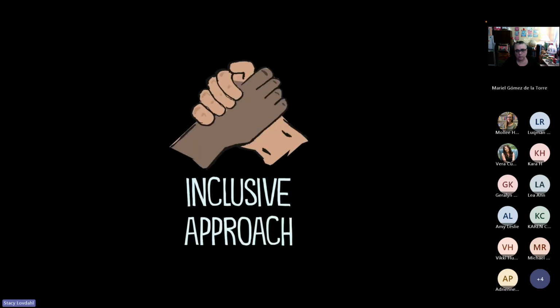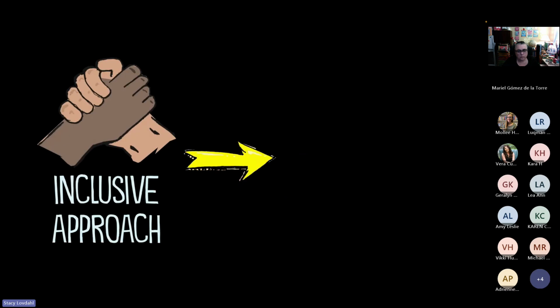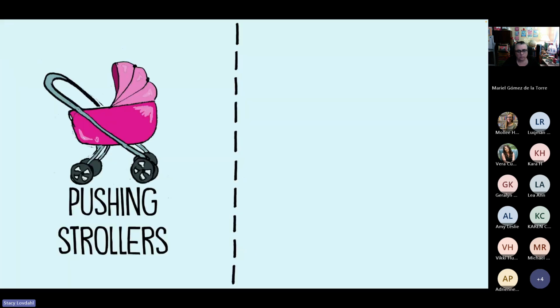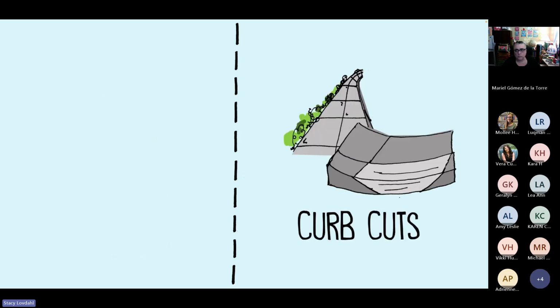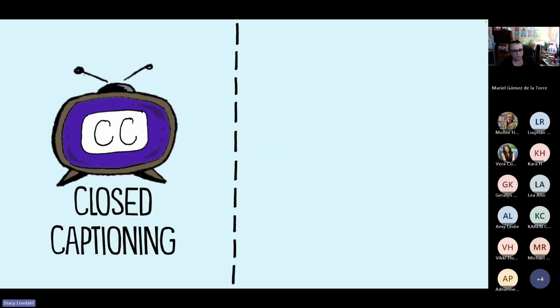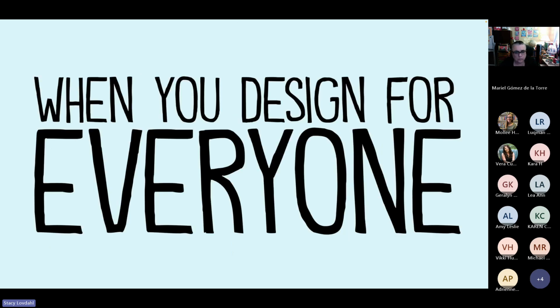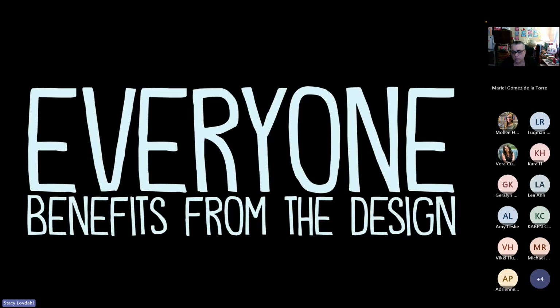This inclusive approach allows everyone to benefit from such designs. Hence, caregivers pushing strollers will benefit from curb cuts. Similarly, viewers use closed captioning on videos regardless of their hearing. In other words, when you design for everyone, everyone benefits from the design.